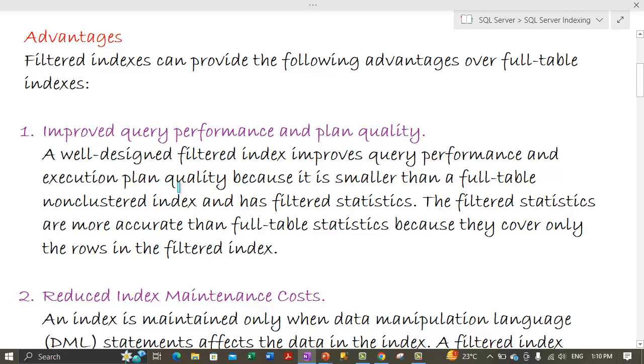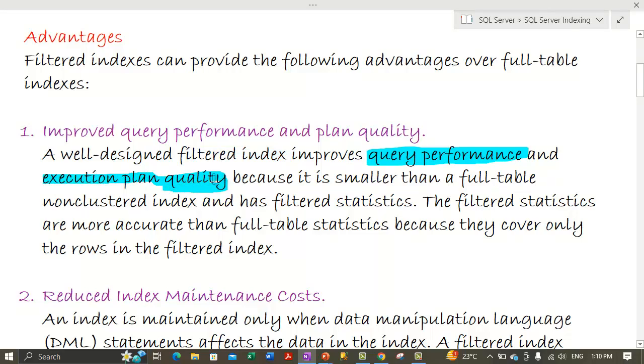A well-designed filter index improves the query performance and the execution plan quality. So what benefit does a well-designed filter index provide? First of all, it improves the query performance, and second, it provides a good execution plan.